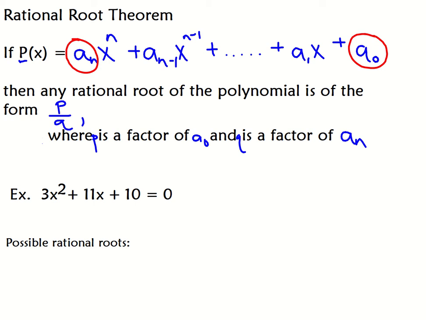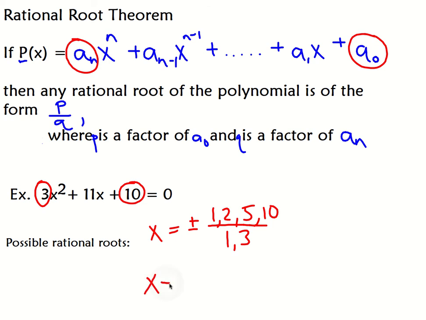For example, if we just had this quadratic and we were looking for the possible rational roots, because let's say we didn't have the tools to solve the quadratic, if we just wanted to list out the possible rational roots, I would take the constant term and the leading coefficient. So I'd say x equals plus or minus all the factors of 10, which would be 1 and 10, 2 and 5, over the factors of 3, which would be 1 and 3, and then I'm going to take every possible combination of that numerator and denominator.